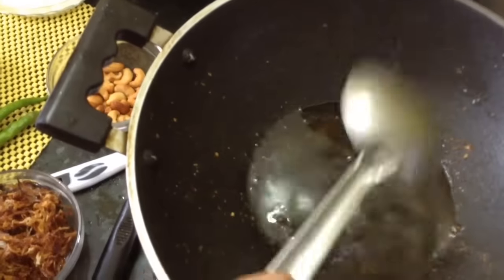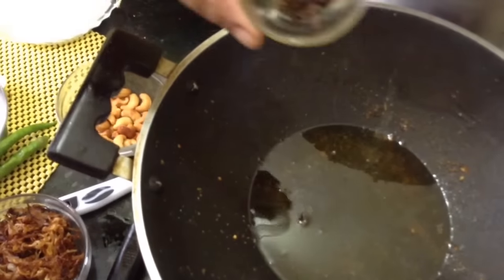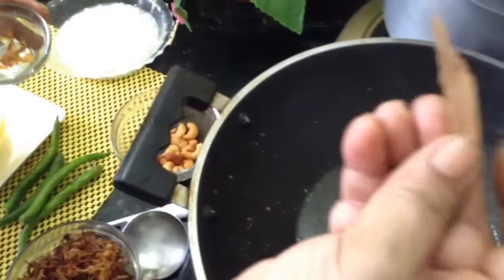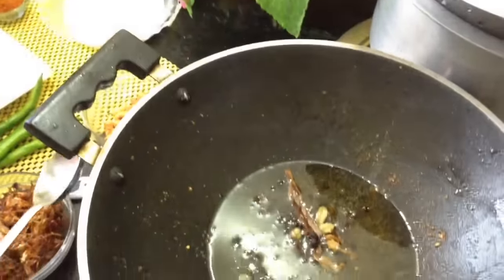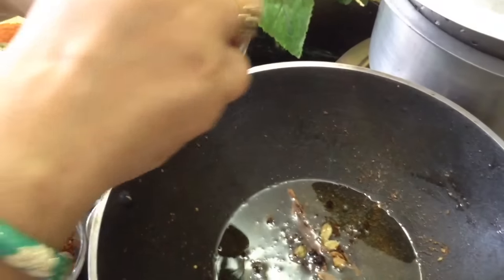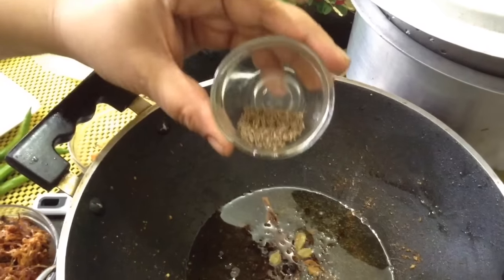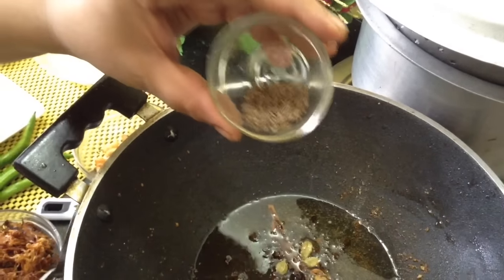3 spoons of oil, a few cloves, green cardamoms, a piece of cinnamon or dalchini, this is javitri, a few black peppers, and this is shahzira or caraway. Half a teaspoon, this is the main ingredient which gives life to any biryani.